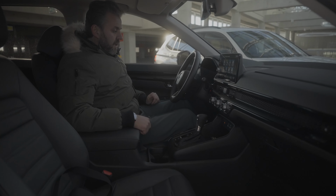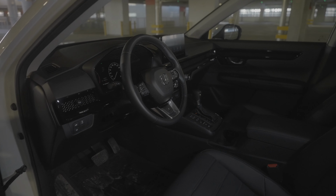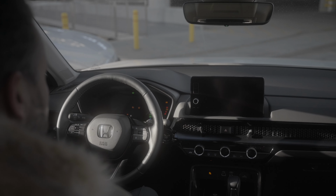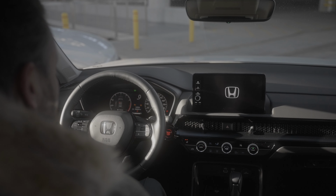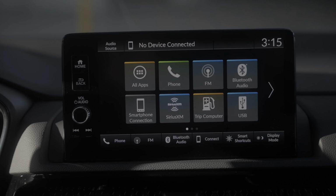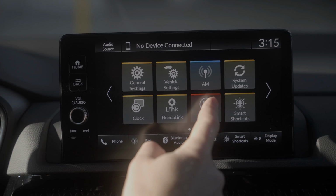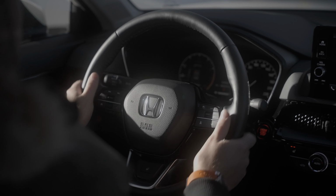Jumping into the CR-V, well, it looks like a Honda Civic, and it is in many ways because the design is shared with the new Civic. The new Civic was the first one to arrive with that refreshed design, which this has. The infotainment, it is full 9-inch, I believe. It is slightly bigger than the one in the Tiguan, and it does have some mechanical buttons, like for example the volume, the home button, the back button, and so on, seeker, and you have all these touch buttons at the bottom.